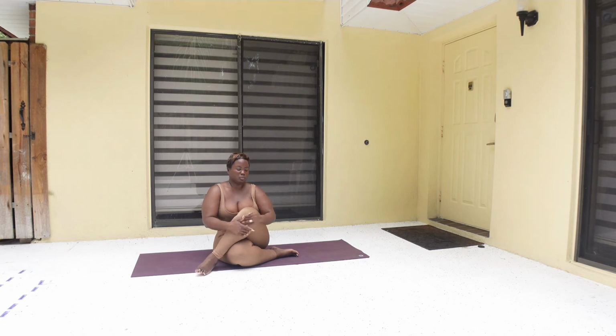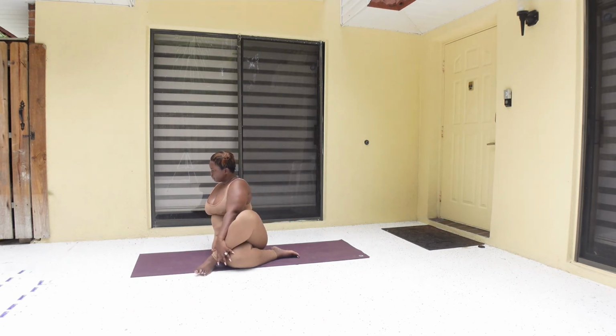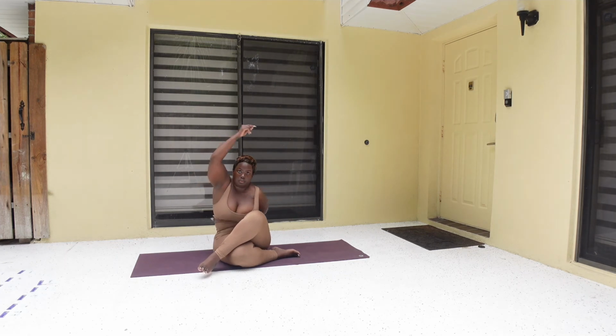And the same thing we did with the arms, we're going to do at this side. Left arm behind you. Right hand over left knee. Hold the position. Release. Right hand behind you. Left hand on your ankle. Inhale, exhale. We always do about 2 to 3 breaths, then release.